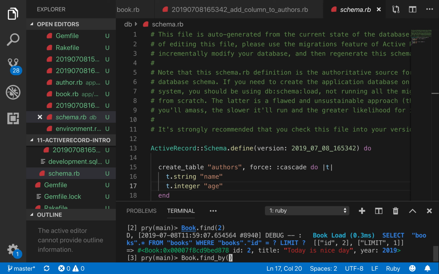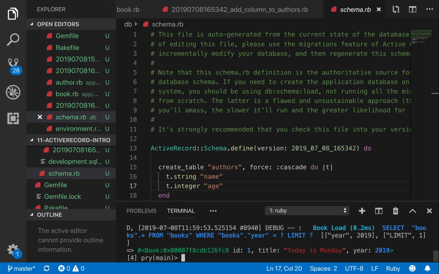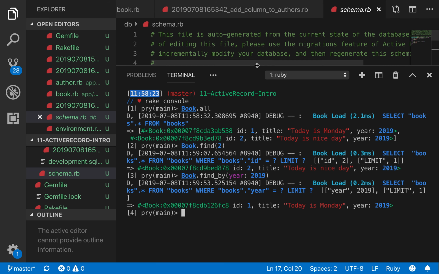So I'm going to say year: 2019. Both of my books are from 2019, but find always returns just the first one. As soon as it meets the requirement, it just returns that. So all our previously known things are still going to work. No change in that.